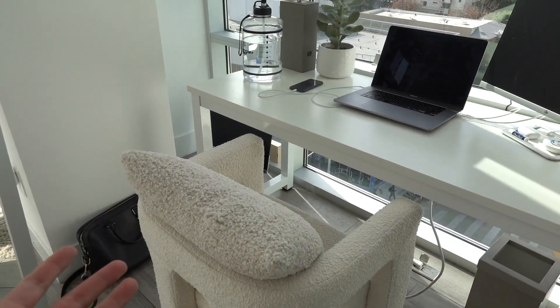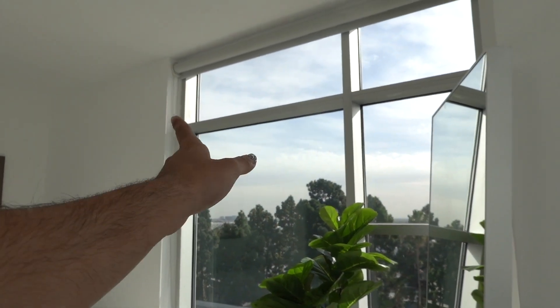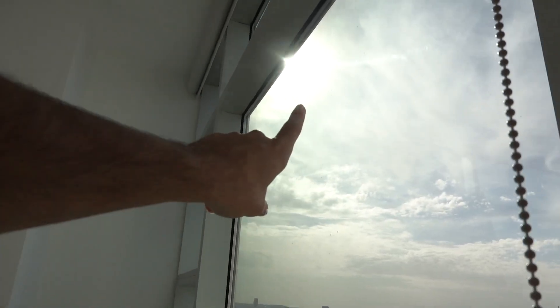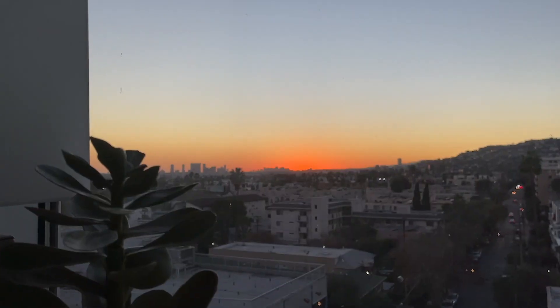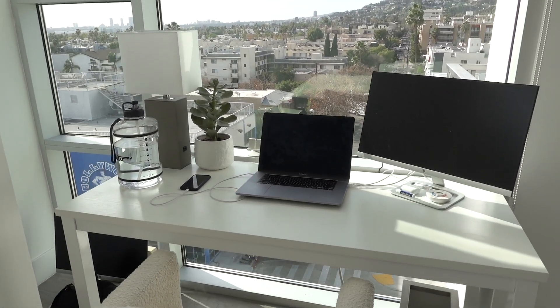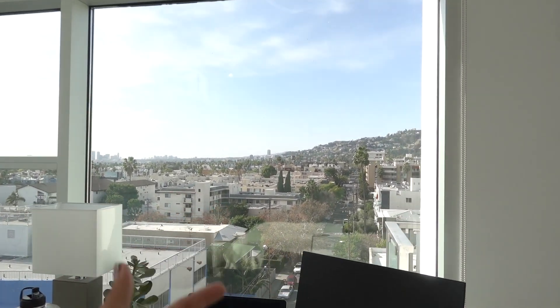This area is probably my favorite place because in the morning you get light coming from the east of the city over there, and then as the sun progresses throughout the day it gets over there until it sets by those buildings, which is beautiful. So I'm working all day feeling super happy and grateful, and I get distracted by people outside. Behind the desk area is where the bedroom is.